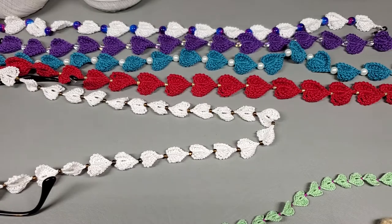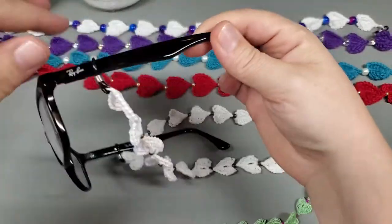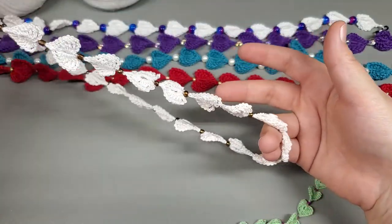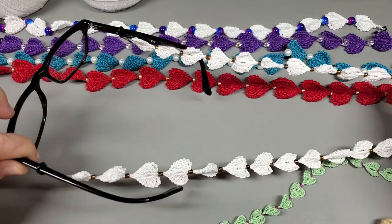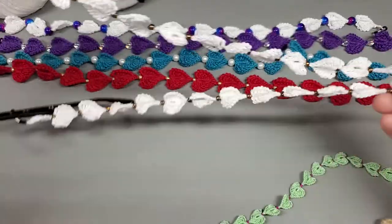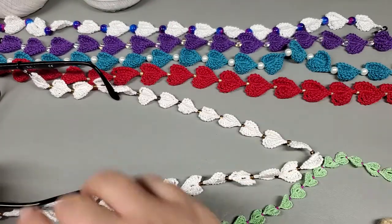Today's tutorial, we are going to be working on these heart and beaded eyeglass cables. These are really cute and lightweight. I love these things. I use them all the time with my, I'm gonna say, special glasses.